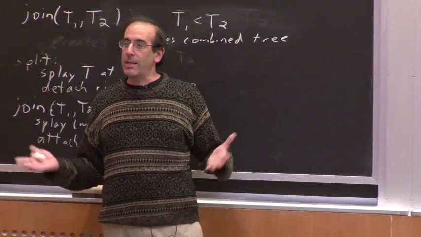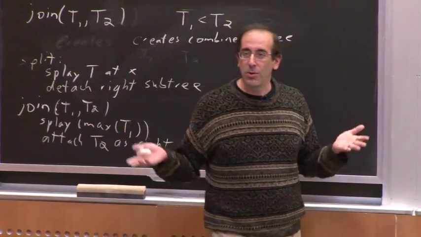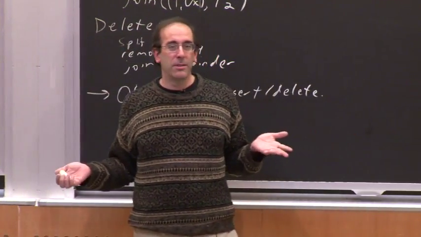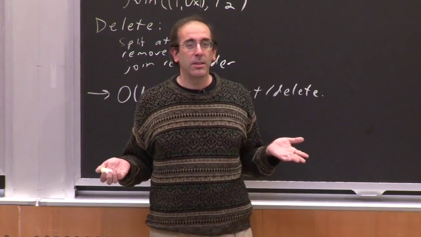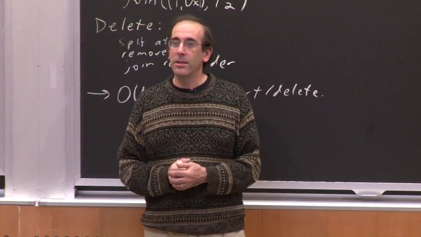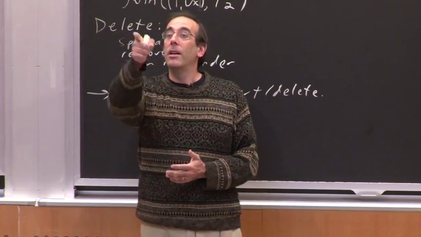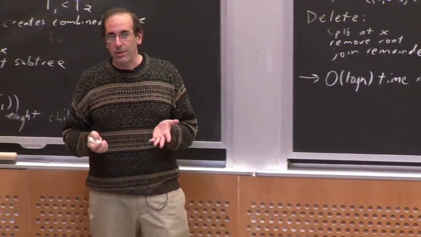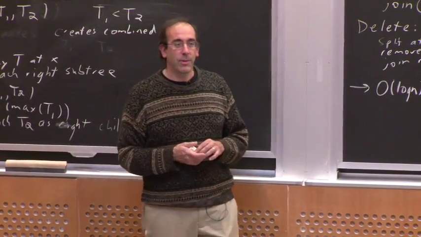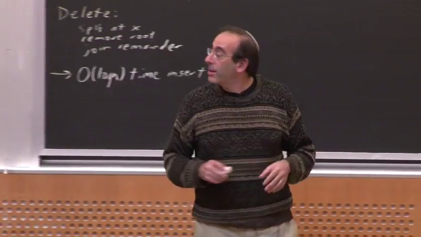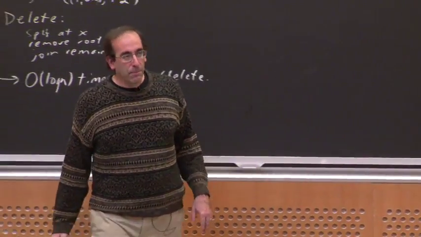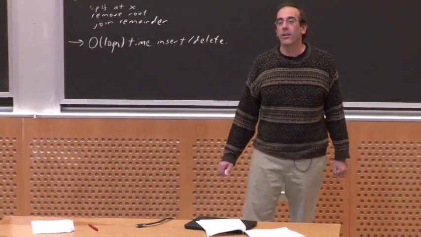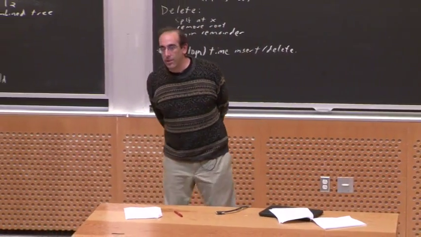If you told the split at x and you find out that x is not in the tree at all, what do you splay to the top in order for the split to work out properly? Yeah, the node that you get to when you're looking for x. Right, which is going to be the predecessor of x, I believe, or possibly the successor. OK. Good. So this is the split.